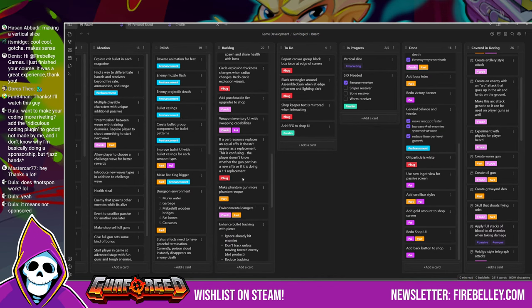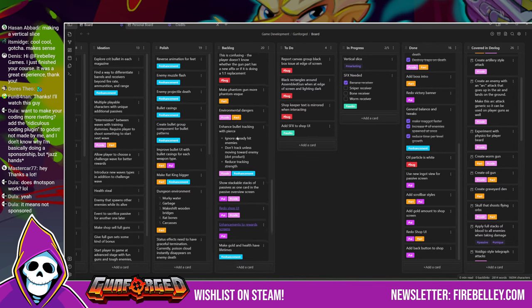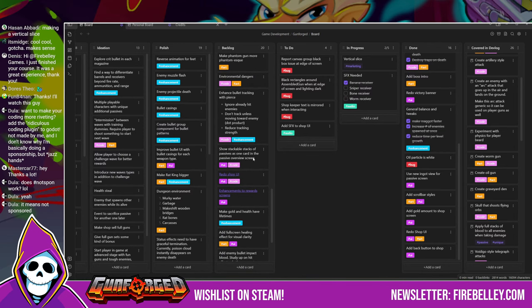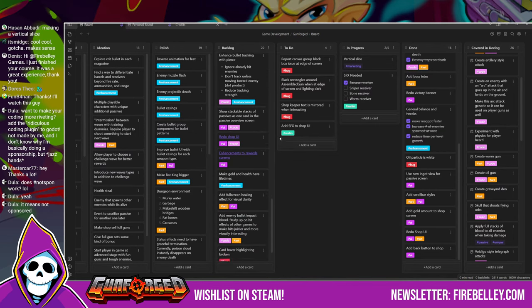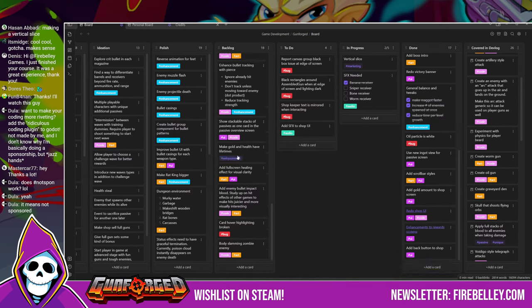But I just want to see. Enhance bullet tracking with Pierce. We can potentially do this one. I want to reduce the fire rate of all the weapons as well. Redo shop UI. I already did this, so I'm gonna drag this over and delete this other one. Enhancements to reward screens. This is also done, so we'll go ahead and add that. Look at that. I love automatically completing things in my backlog. Card hover highlighting broken. This one is irrelevant now, so we'll delete that.